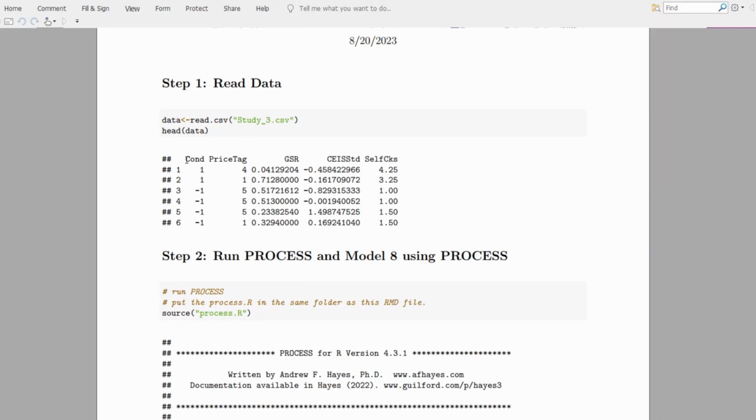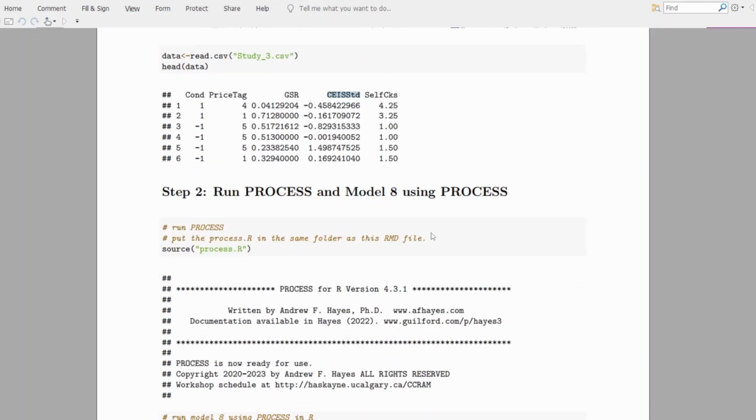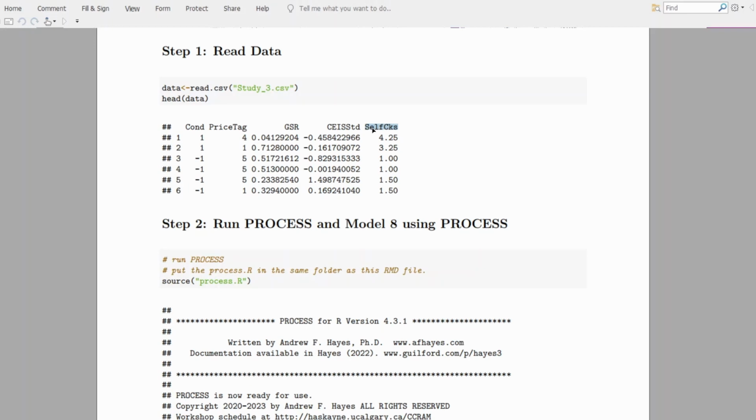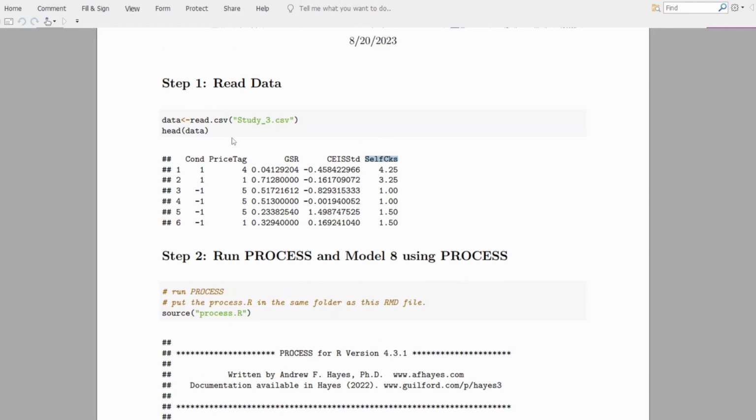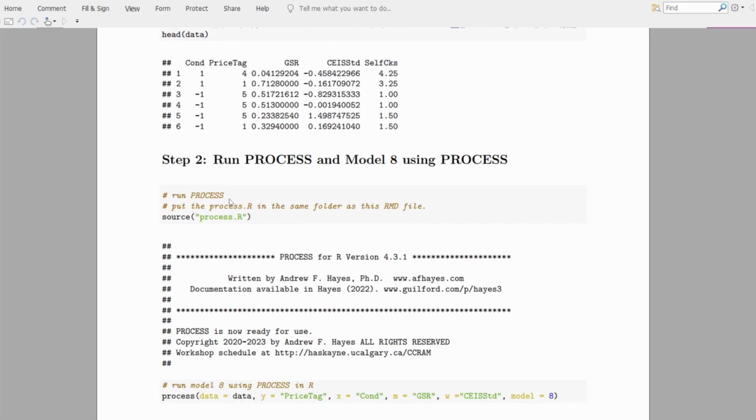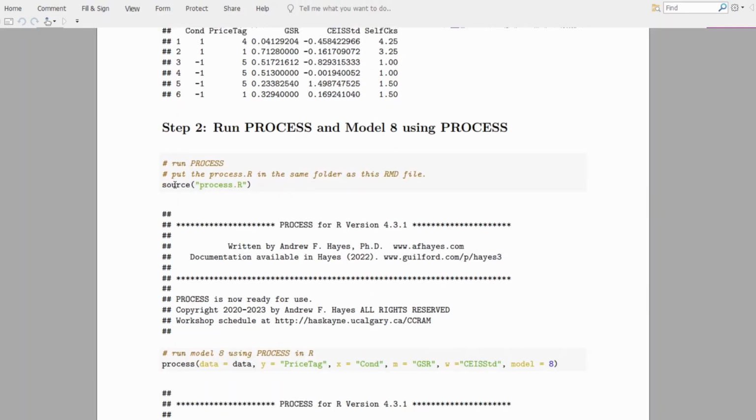As you can see, this is the X, this is the Y, this is the GSR, the mediator, and this is the moderator. This is the manipulation check. We do not need to pay attention to this, so we only need to pay attention to the first 4 columns of data.